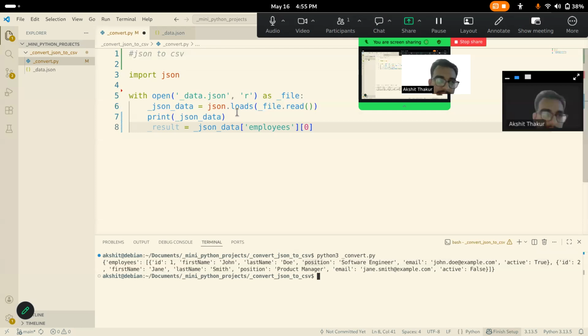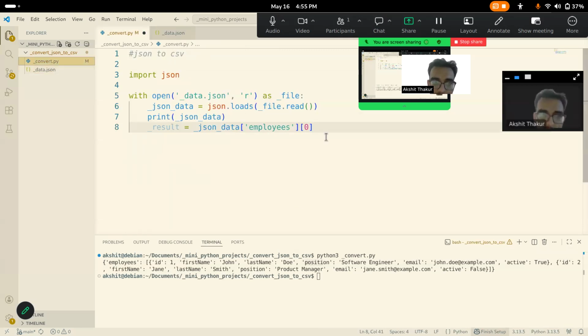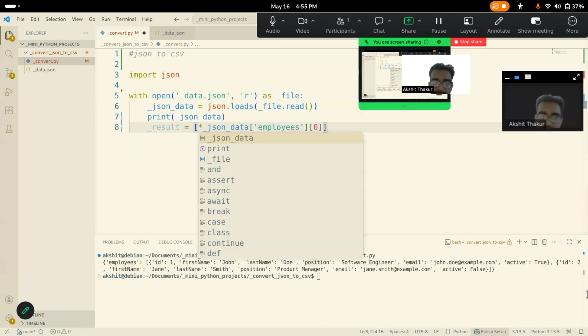Only the keys, this data we need. So I can just do star here, and it will return all the keys. So this will return the keys of the list.